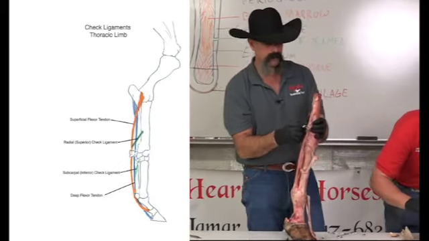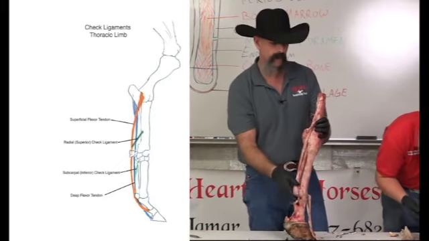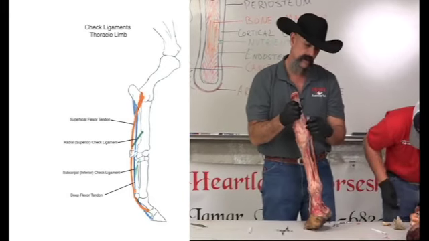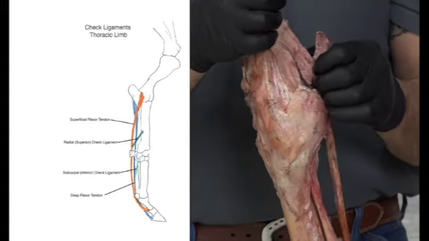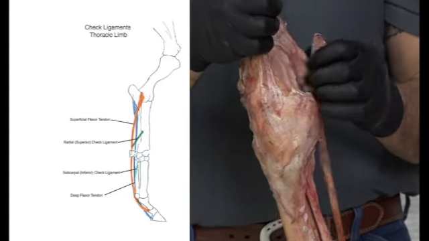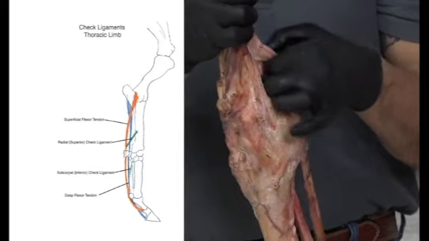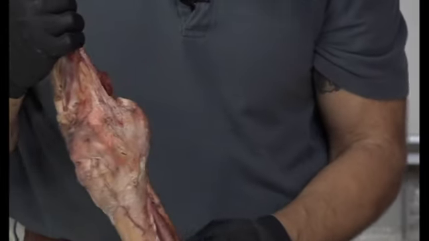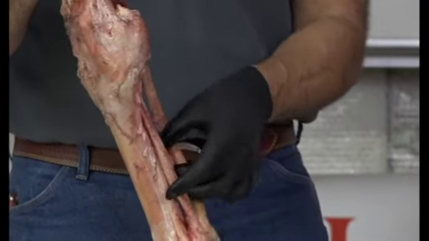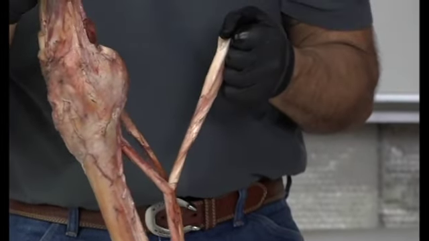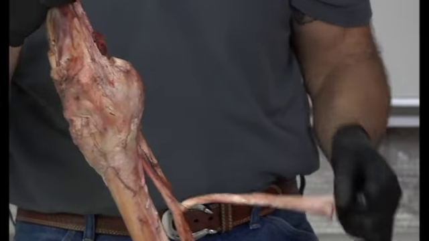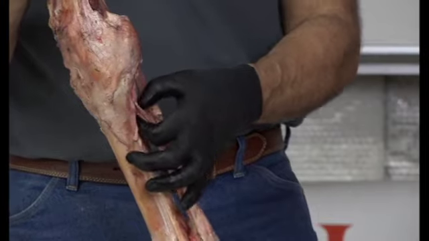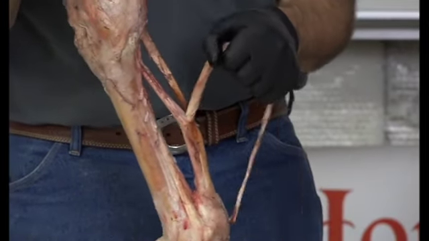Your check ligaments. Check ligaments do what their name would imply. So if you look at my superficial flexor tendon, the superior check ligament is this one, and that's called the radial check ligament. This being the radius, that being the origin, it inserts on the superficial flexor. Again, exception to the bone-to-bone rule. My deep flexor tendon also has one. The deep flexor tendon has a large check ligament. It's called inferior, but it's actually the subcarpal check ligament, which originates at the distal end of the carpus, coursing distad, and inserts to the deep flexor tendon.